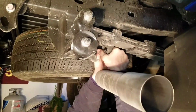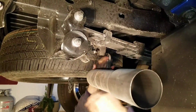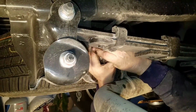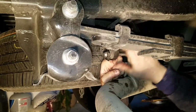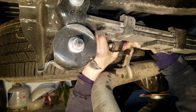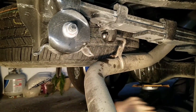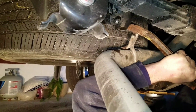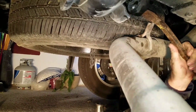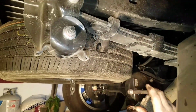Alright, we're going to take the one off back here by the tailpipe. And you can tell by the tailpipe that it is nothing pretty to look at. The Magnaflow would be so much more aesthetically looking. But basically, you just want to push back on the rubber while you're pushing on the muffler, so you can pop this off. Hopefully it comes off as easy as the other ones. Might have to get something to pry this one. Yep. Alright. Something to push with. Okay. There you go. Now to the one of the muffler.